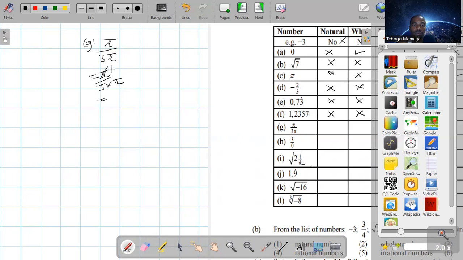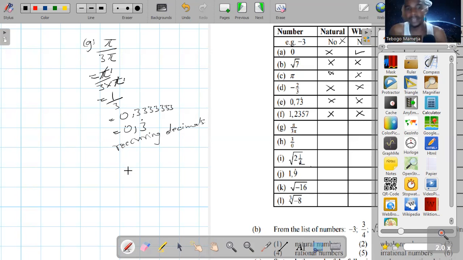Or you can use the highest common factor, which is pi. So pi into pi, it goes once. Pi into pi, it also goes once. So our numerator now is 1 over 3 times 1, which is 3. If you check on a calculator, it is going to give you 0.3333333, so the decimal 3 will recur up to infinity. So we can represent this number as 0.3 with a small dot on top, because this number is a recurring decimal. Please forgive my handwriting.